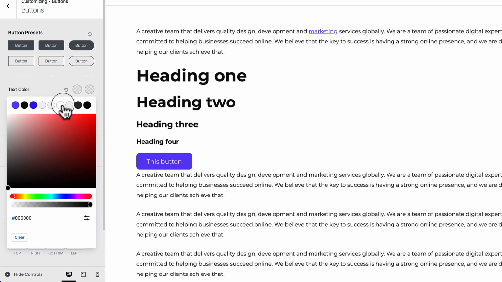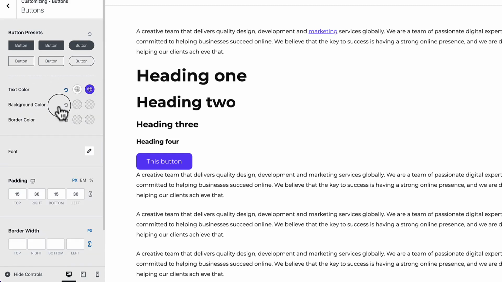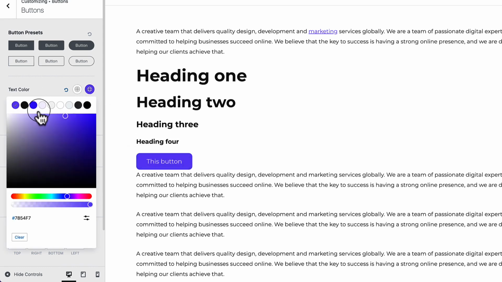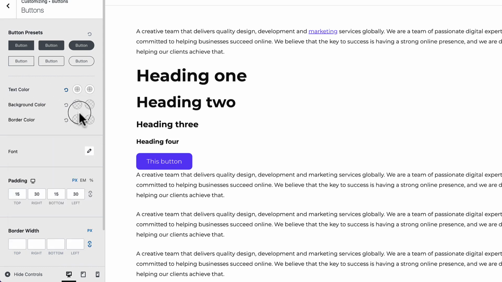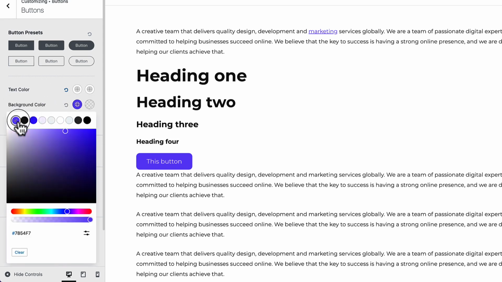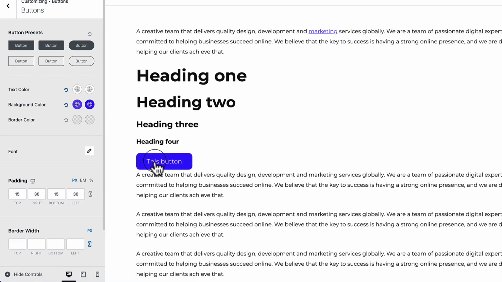So the text color should be white, and the background color the branding color, and the hover. So when I hover over, okay, this is the text color. When I hover over, the normal background color should be the branding color, and the hover color should be deep blue. We can change it later on from here, but as of now I'd like to keep the button looking this way. So we have completed our typography and the global color.